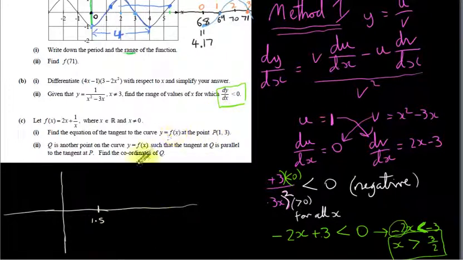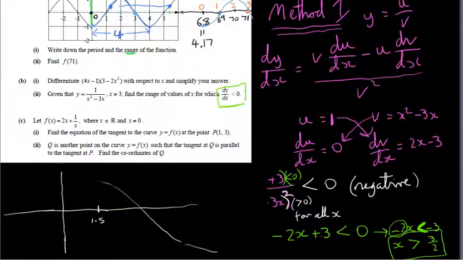It means that for values of x that are greater than 3 over 2, 3 over 2, by the way, is 1.5, dy dx is negative. That means the slopes of tangents to the graph are negative. So dy dx is the slope of a tangent to the graph. That's a very important idea. So I don't know what the function looks like. I'll show you a picture in a minute, but I do know that the function will be decreasing for values of x greater than 1.5. It'll always be decreasing. What exactly it looks like, I'm not sure.